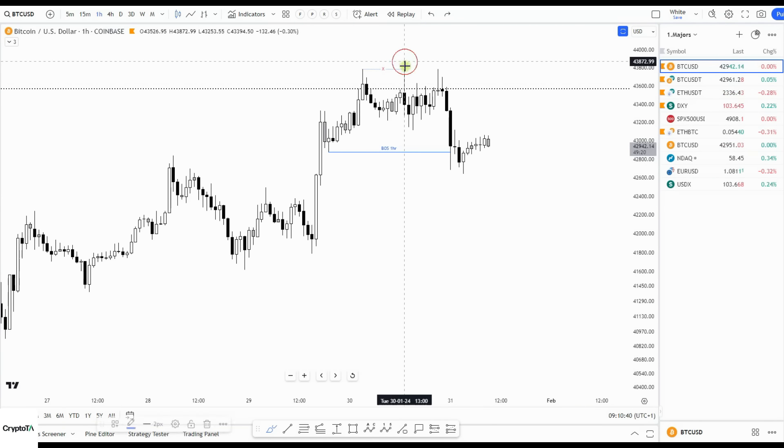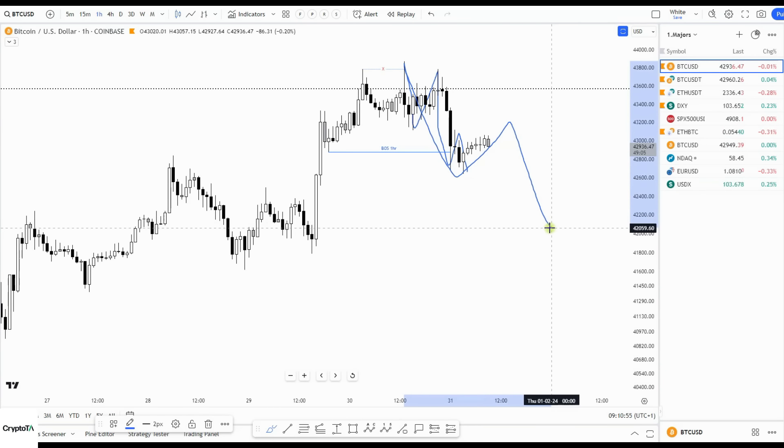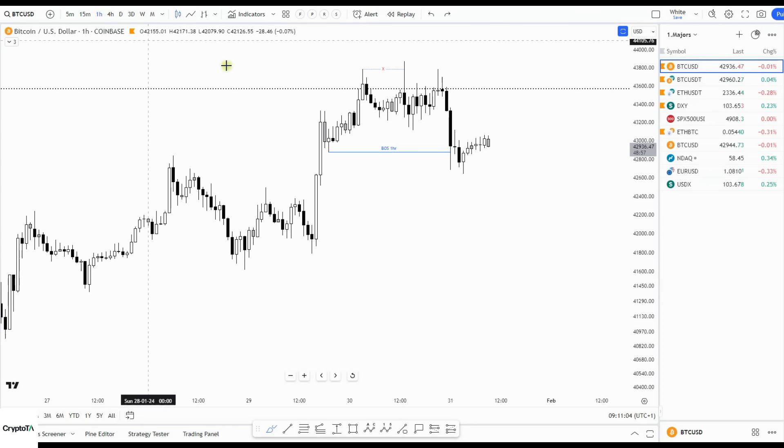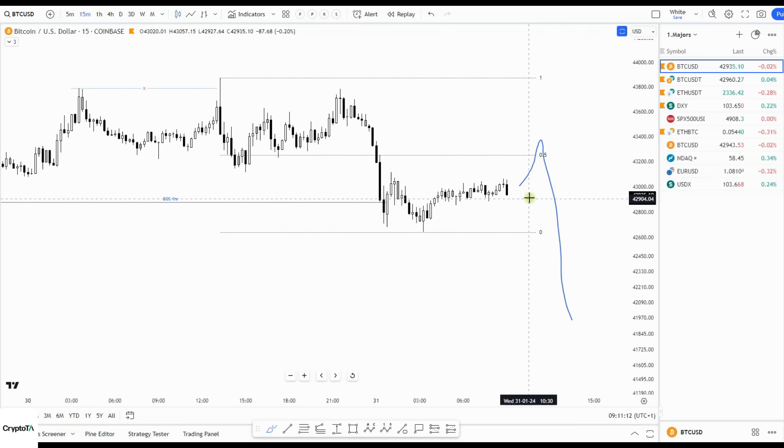You can also see here that we have one, two, three, four, five — as I see it now. That should be followed by at least another five down. So this is one, two, and then three, and this is then again a one-two-three-four-five. Five-three-five, at least, maybe even more down.